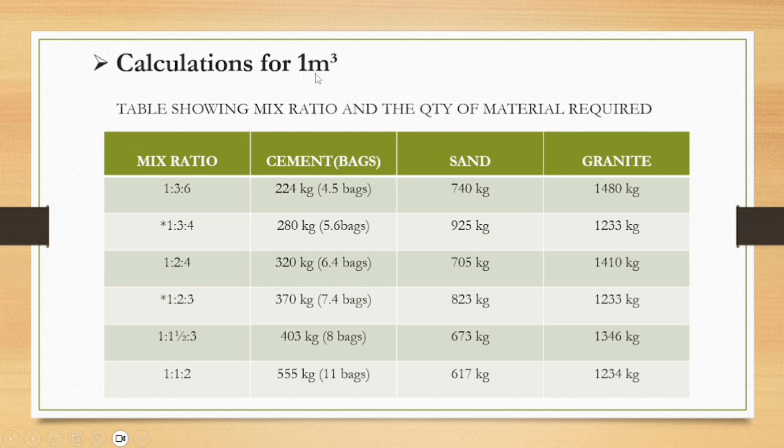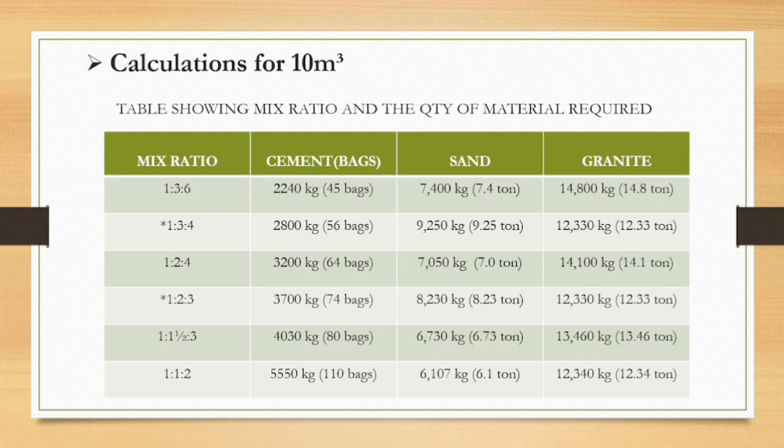And in case what you want to do is not for 1 meter cube, let's say it's for 10 meter cube, you just multiply everything by 10. And in case what you are doing is just for 5 meter cube, just multiply this by 5, multiply this by 5 and this by 5, and you are going to have your value. So I did for 10 meter cube also, which is this. So I multiplied the one for 1 meter cube by 5 and I have this.